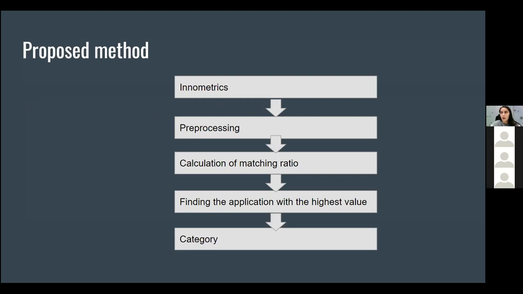We can see the scheme of our method in this slide. It takes a process name from a metric system, a big system that captures information about users' activities. After that, the process name is pre-processed. At this stage, all the extensions or the path to the executable file will be removed. Then we calculate the similarity between the clean process name and applications from the list. The application with the highest value will be chosen as a ground truth, and its category will be assigned to the given process name.